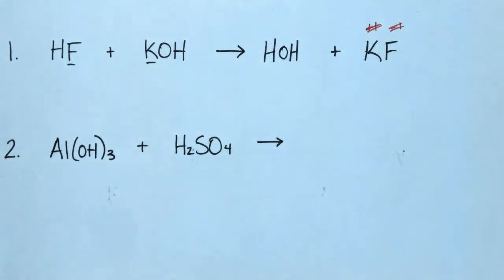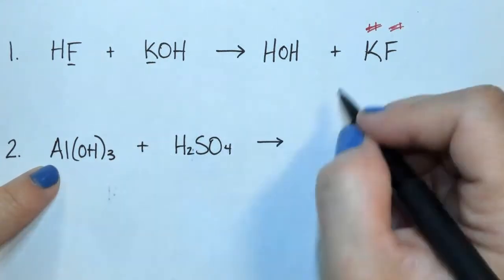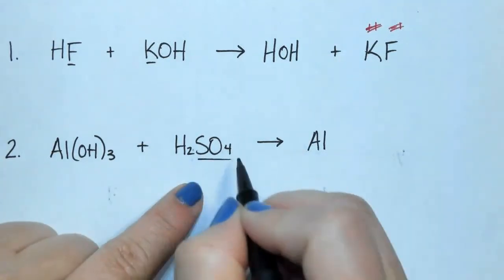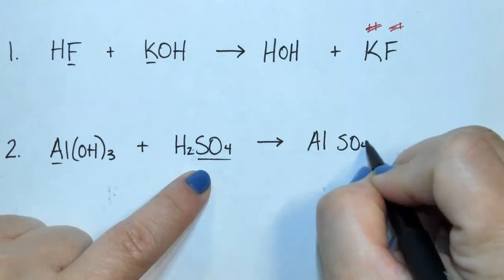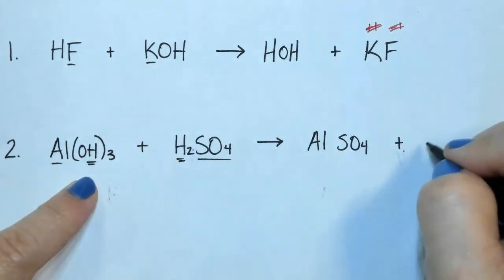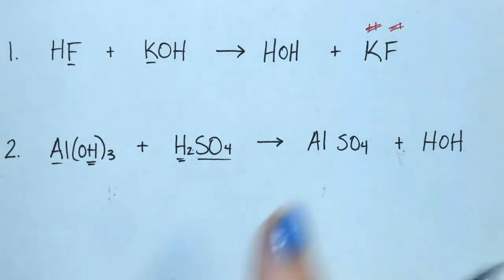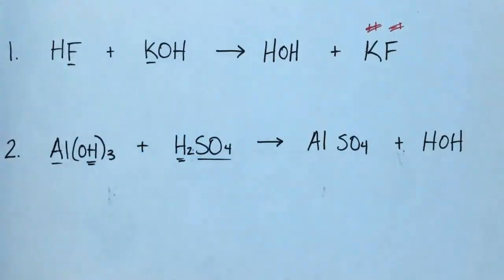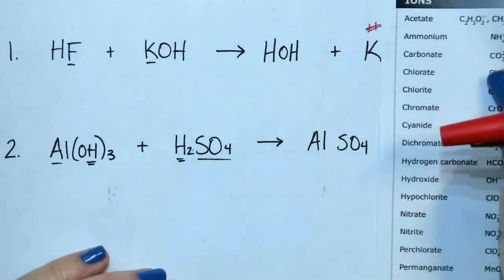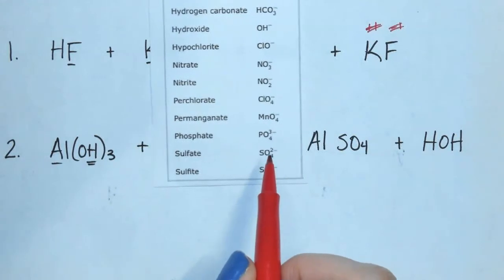If we look at number 2, we have first and last. This time that makes our salt, right? So first is aluminum and last is this sulfate, SO4, plus third is hydrogen, second is hydroxide. Hydrogen and hydroxide make our water. Okay, so now I need to verify the charges for my salt. The aluminum is easier to find because it's right here on the periodic table. It has a +3. But this sulfate, I'm going to have to go look at my polyatomic ions list, which is here. And sulfate has a charge of, there it is, SO4 has a -2.